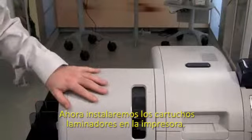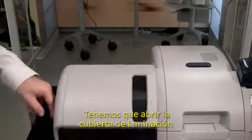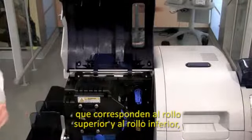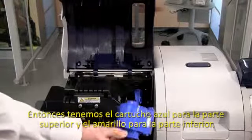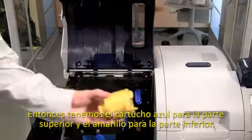We will now load laminates into our ZXP Series 8. So we want to open up the laminate door. You will notice that we have a blue spindle and a yellow spindle corresponding to the top roll or the bottom roll. This will correspond to our cassettes. So I have a blue cassette for the top and I have a yellow cassette for the bottom.